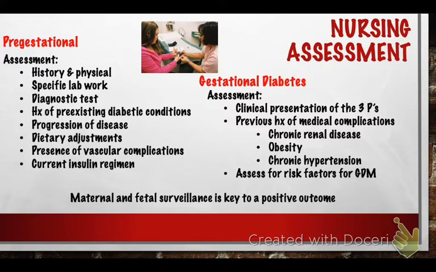So women who don't have diabetes, we want them to be able to have a consistent fasting blood sugar somewhere between 60 and 90, and a 2-hour postprandial blood sugar of between 60 and 120. And most women do have this. This is going to keep helping to reduce the baby's risk of becoming macrosomic. And macrosomic is having a big baby.